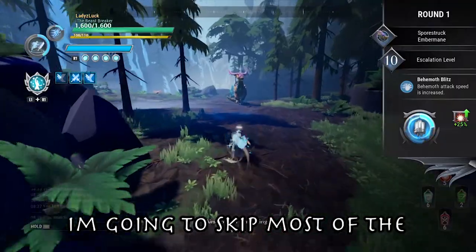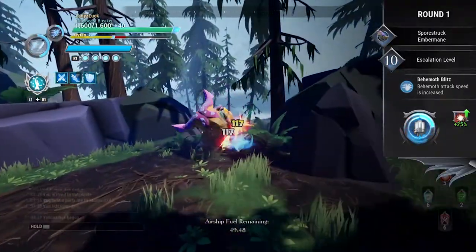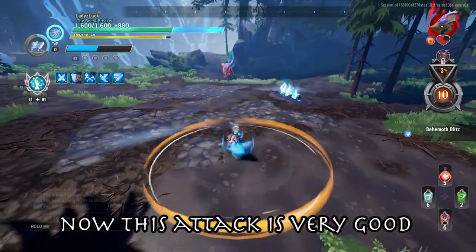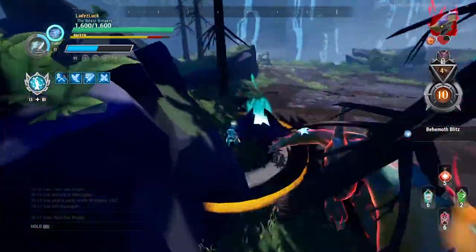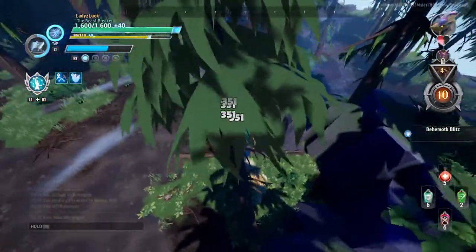I am going to skip most of the escalation so it doesn't take 2 hours. Now this attack is very good. He will create a geyser allowing you to grapple on forever. Once on, spam your heavy attack and it should be good night.